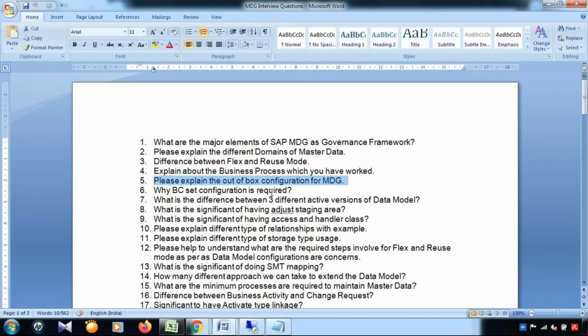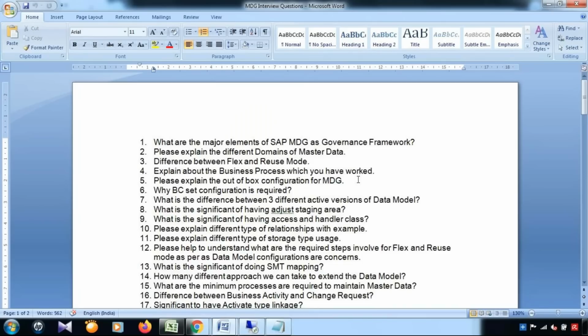The next is please explain the out of box configuration. Definitely, they are not going to ask you this question; I just put it here intentionally. Out of box configuration means, honestly speaking it is a rare case, but they can ask you that before we start anything on the MDG data model, do you know what configurations we need to look into? Probably at the basis level, but do you have any understanding of that? Then you can say yes, I do have an understanding of the configurations, and that is business function activation, then Web Dynpro services activation, and then BC set configurations. So these are all a list of out of box configurations, authorizations. Those things we need to figure out based on the different model.